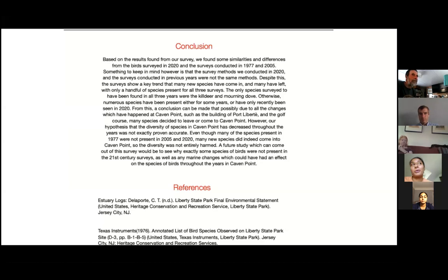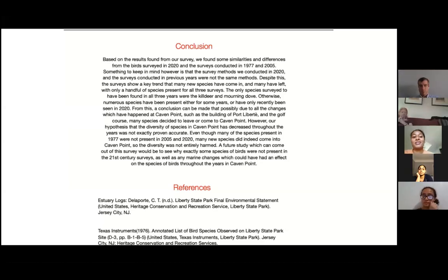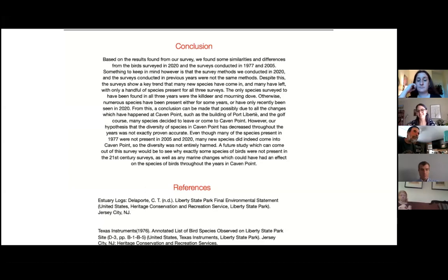I just wanted to quickly say those hypotheses and conclusions, we all learned so much, and it was fantastic to find out that there was historical data that Liberty State Park Rangers provided for us, so thank you. One thing we would like to do, hopefully if our schedules allow, is do a bird walk for whether it be Bergen County Audubon folks or people involved with Greener JC. We'll of course have to ask permission from the park, but please look out for some communication on that.